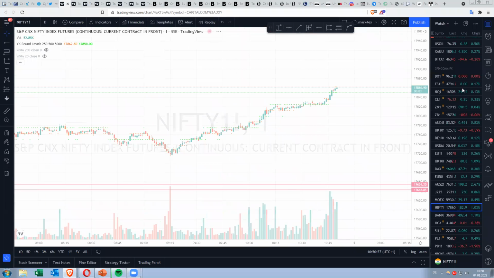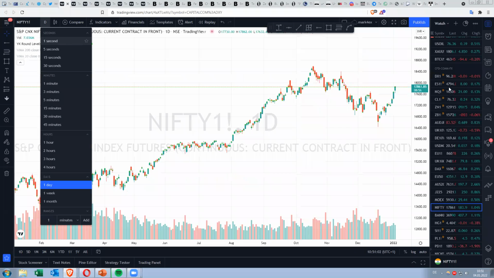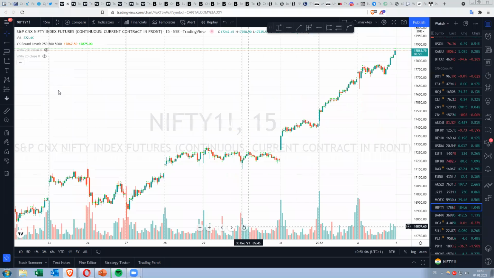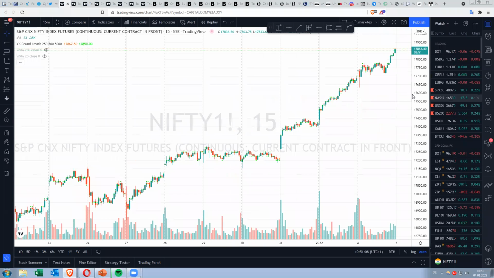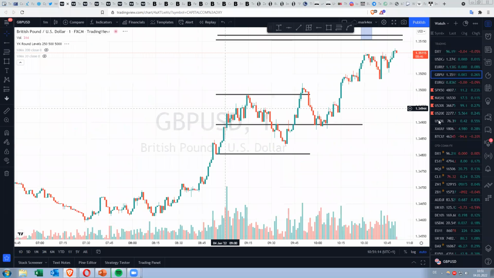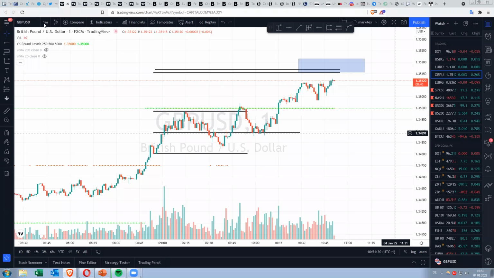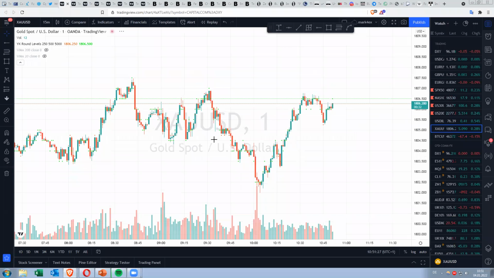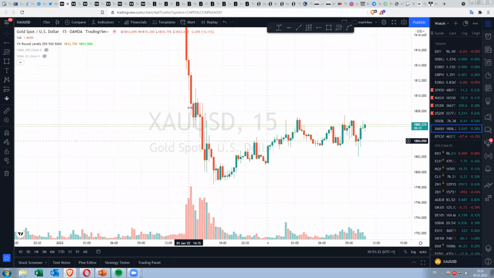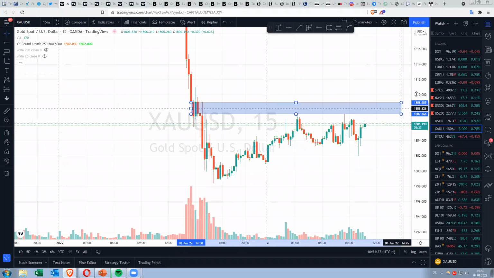You have to experience it for yourself, because what I personally feel is that there are some RGLs which are good and RGLs which are bad. RGLs can be a lot of things. For example, if I just take gold, my gold chart is empty. RGLs are not only high volume candles, though they sure can be. You see this high volume, right? We're trading below it.